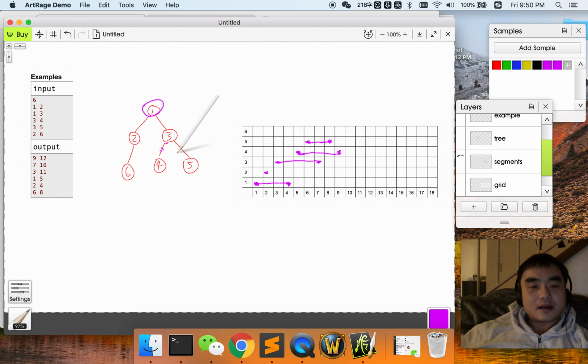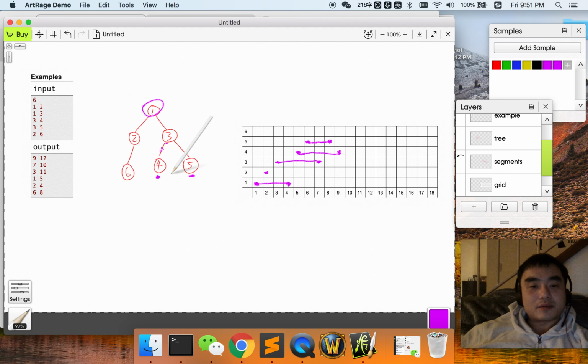We draw the starting point of 4 first, and draw the ending point of 5 first. So in this way, we can make sure the nodes on the right, segment 5, is completely covered by the nodes on the left, segment 4.